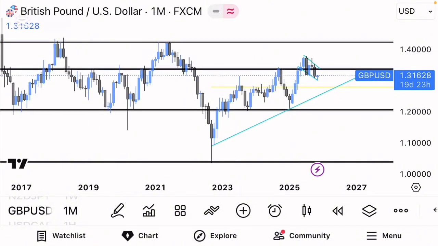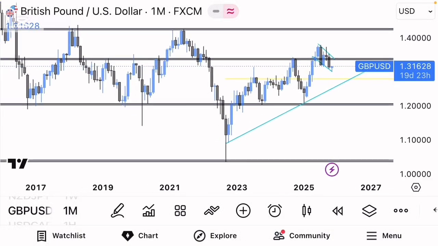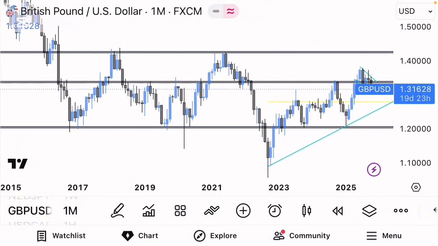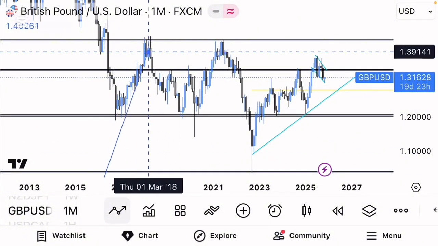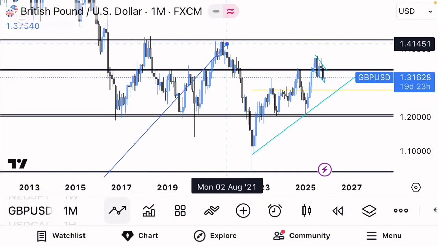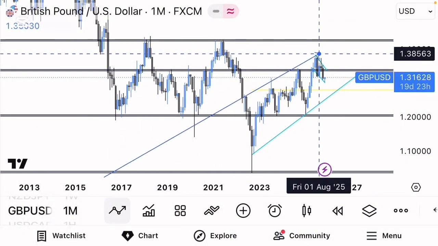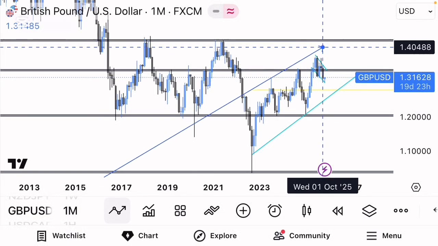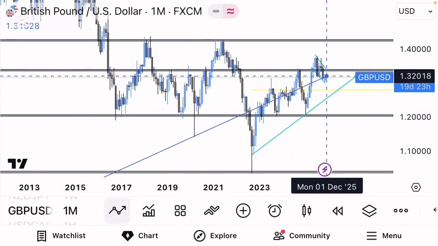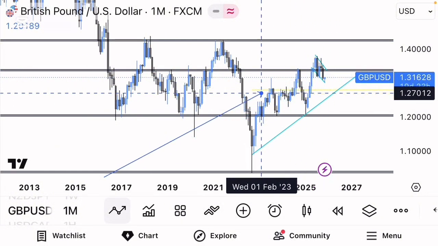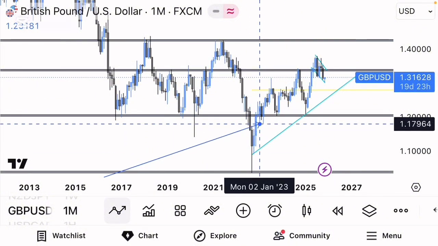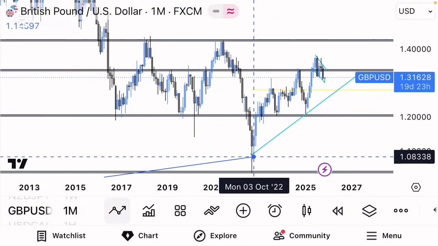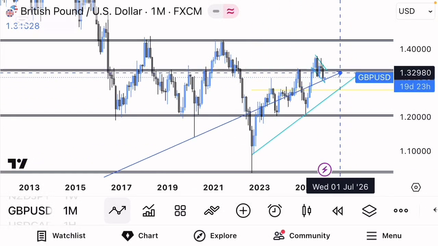So for GBPUSD, just a broad view, you can see that the market has been in a sideways movement for a while, making a first touch, second touch. I was anticipating that the market is going to make a third touch here, but I don't know yet. Let's just see what happens. We started this bullish run from here, which I drew my trend line to guide us.